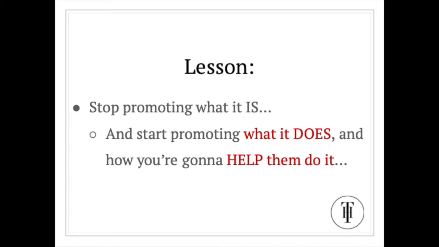Right now, the best marketing tip I can ever give you is stop promoting what it is and start promoting what it does and how you're going to do it. When you sell a coat, you're not selling a coat, you're selling warmth. You're not selling makeup, you're selling confidence or beauty. You're not selling stock trading knowledge, you're selling time freedom. This is how companies normally do it. They say, this is why our company is so cool. We have this and this and this, and this is why our company is awesome. Well, what you need to do is show the prospect how they can do it too.